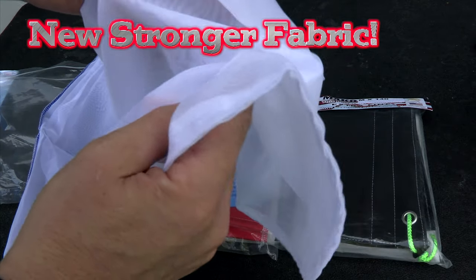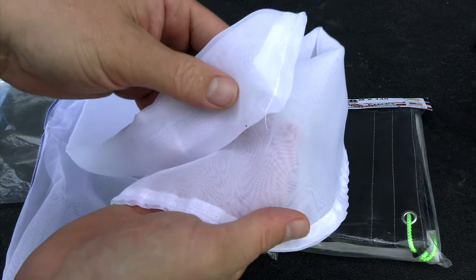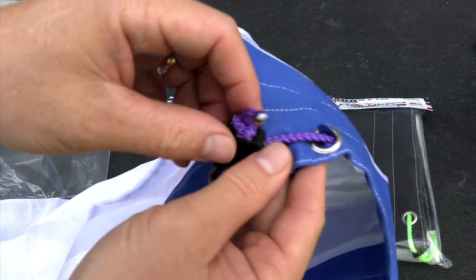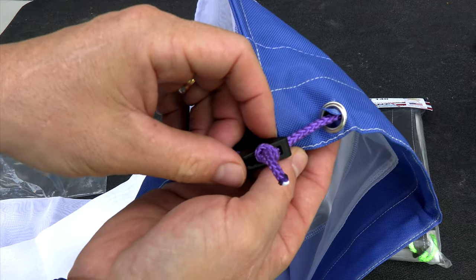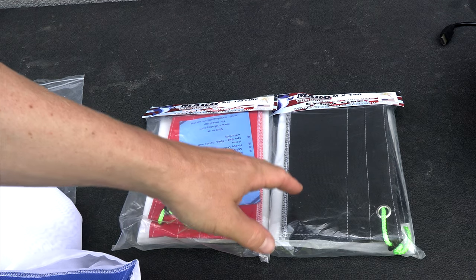The material used on these bags is very high quality. Again, this is the standard 80 micron bag — this will be the one that I'm going to be testing in the pool with the Riptide. It also comes with a new improved drawstring, and this rope is a lot stronger. It should hold the bag on the vacuum system a lot better. All these upgrades have been made in the MX120 and also the MX140.